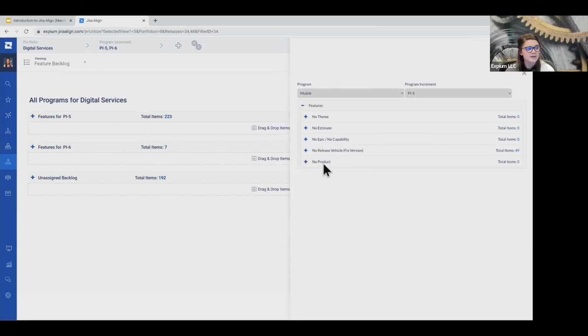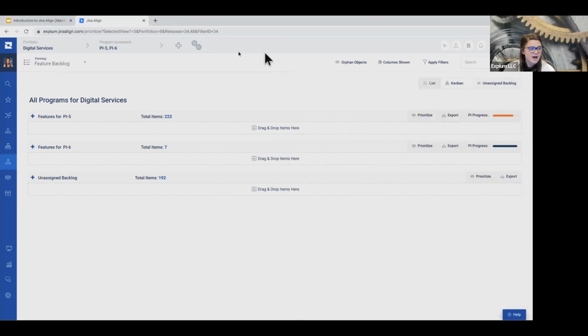This is a great way to make sure that we have items properly parented and estimated. And again, once we filter down by PI, if you're going into a new PI, this is a great way to double check that you have your data as up to date as possible before those teams start that PI planning event. It always makes it go much smoother.